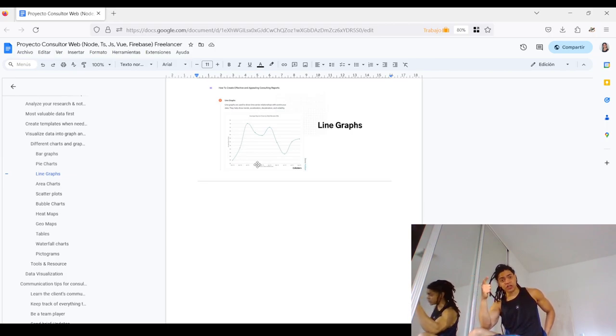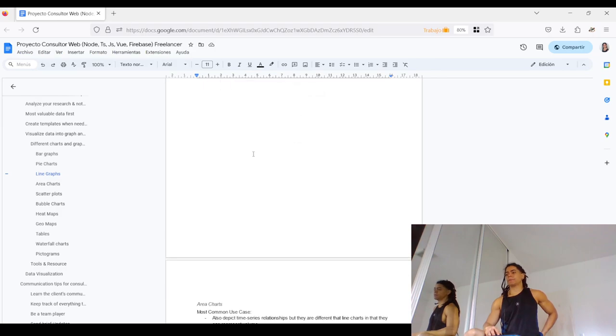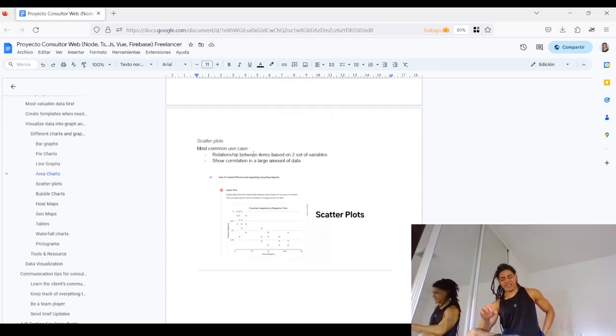Area chart is the same as a line graph, but here you can see volume. And scatter plot is more for correlation of data, and correlation doesn't mean causality, but that's another whole different video. So with a scatter plot, you can see the relationship of different data points. A bubble chart is a combo between an area chart and a scatter plot, which you can use for data visualizations, for nominal comparisons or ranking.